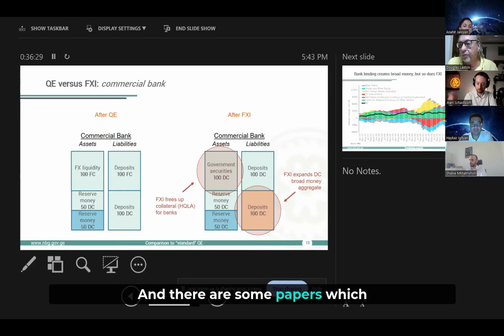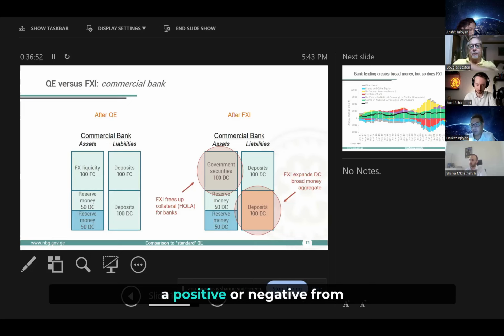There are some papers which argue that they see some empirical support for that kind of claim, but it's probably not very clear. But at least this is a channel through which you can explain such an effect when you accumulate FX reserves and at the same time help domestic currency lending. The side effects can be positive or negative from different countries' perspectives. Supporting lending while accumulating FX reserves can be useful for you, or can be against you if you are trying to avoid a credit boom.